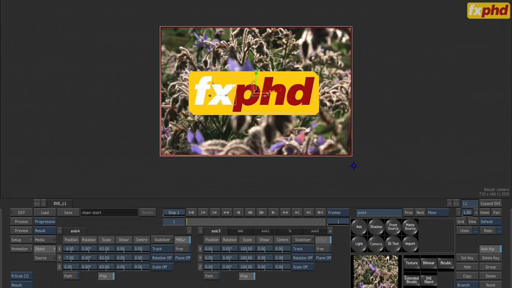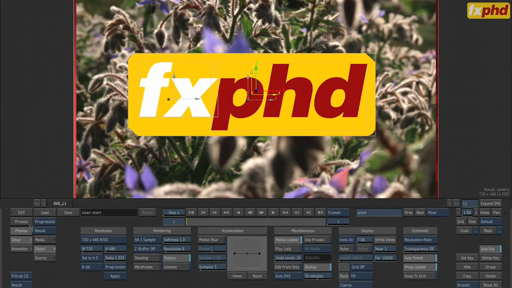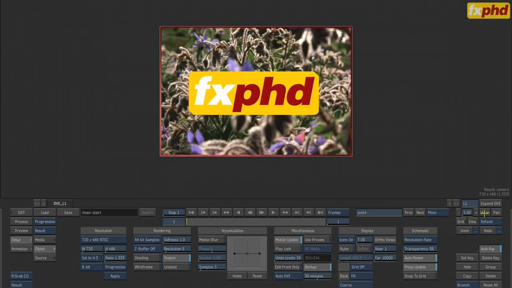And we'll go ahead now and let's take a look at this, and you can see that as well with our imagery here, the FX PhD logo. I'll go ahead and switch this back to one sample and hit preview, and you can see how ratty that actually looks. If I crank this up to 64 and hit preview, you can see it actually gets much cleaner. I'm at a weird zoom level there. But if I go and hit home here, you can see that there's 64 samples, and then one, you can see much rattier. So higher anti-aliasing samples are good for cleaning up the edges of imagery and the edges of geometry.